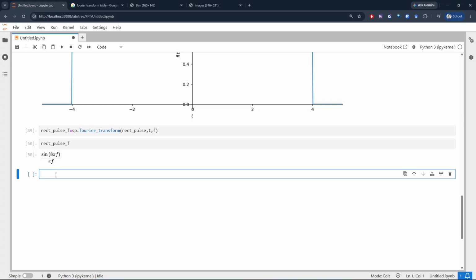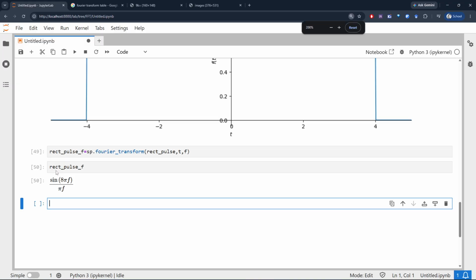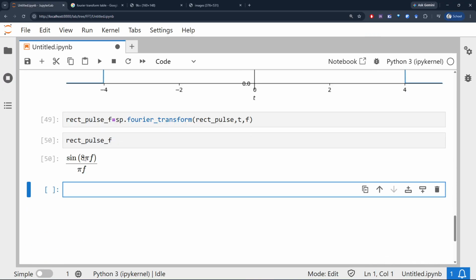We have seen that it's sine 8 pi. This is the same, and I'm going to show you why. This is the same as 8 sinc pi f times 8. You can transform this into sinc, just a property of it.